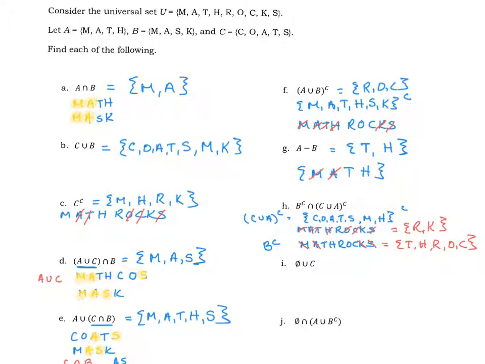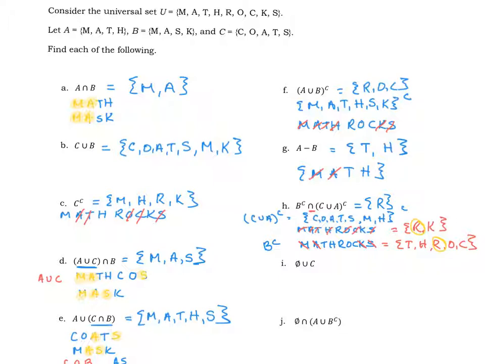Okay, so according to our original problem, we want the intersection of these two. So it looks like they both have a R, and that is it. So sometimes I'll get a groan from my students because they thought all that work and the only thing they have in common is a R. Well, yes.